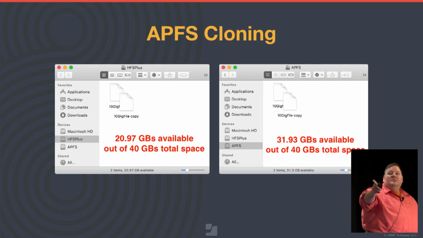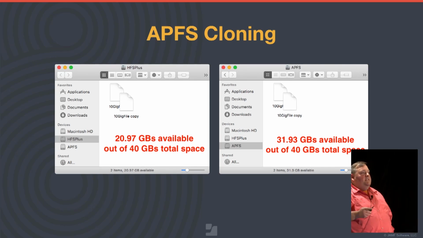Okay, I just saw the question that popped up in probably about 10 people's heads. What happens if you ditch that original file? Nothing. Because this is being managed at the file system level, the file system knows to just keep track of those blocks and hold on to them until all copies of that data is gone. At that point, it can flush them out and reallocate them for use by somebody else. But if you toss that original file, it's okay. Nothing bad's going to happen.